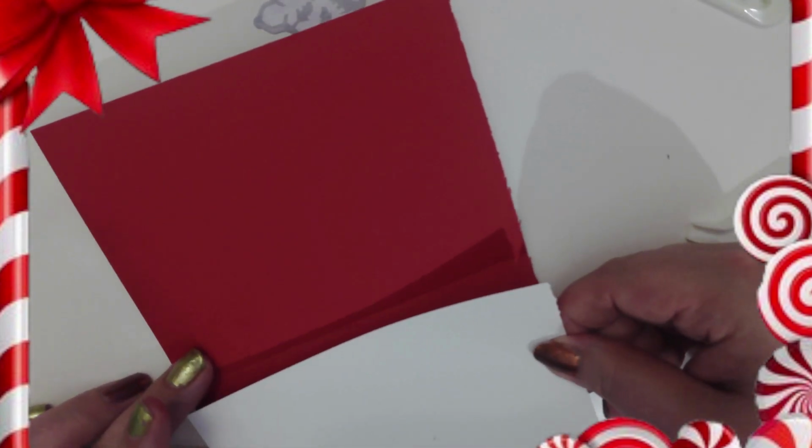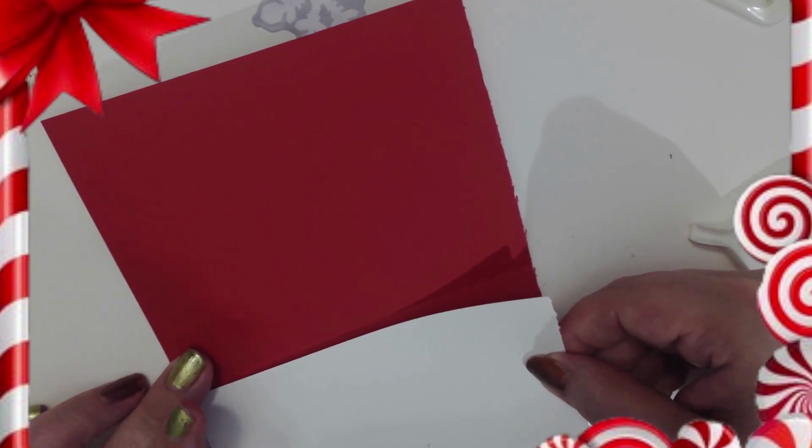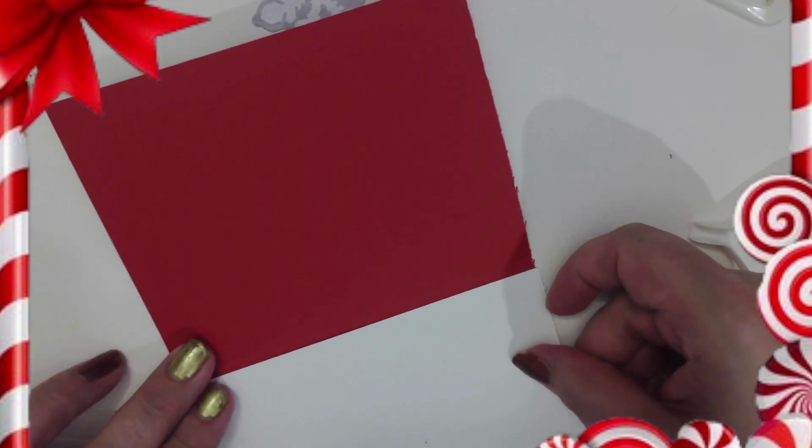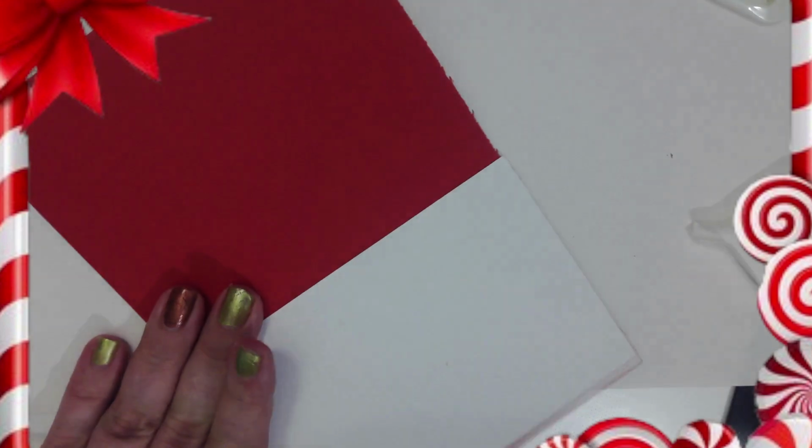The other thing I did with this card is I added a little white piece on the inside of it. And this white piece that I'm adding here allows you to write on the card because it's kind of hard to see on red.